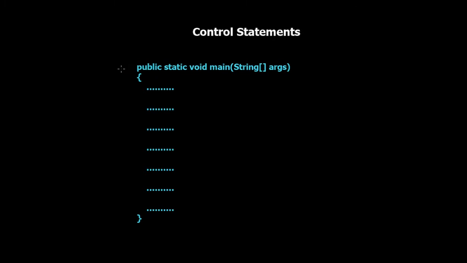So as you can see on the screen, we have an example program. This is the public static void main function wherein the program execution begins. I've just drawn some dotted lines which are some program statements. When the program executes, it starts off with the first line, then it goes on to the second line, then the third, then the fourth and that's how it goes. It happens sequentially and in a linear way, from first to the last one. That's how a typical program execution happens starting from the first line to the last line of the main function because main function is the starting point of the program execution in Java programming.